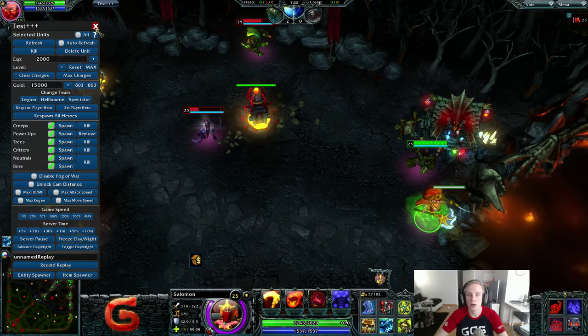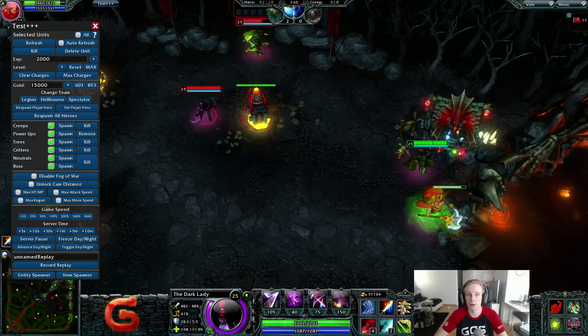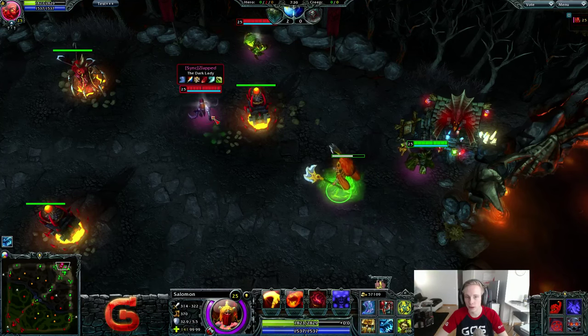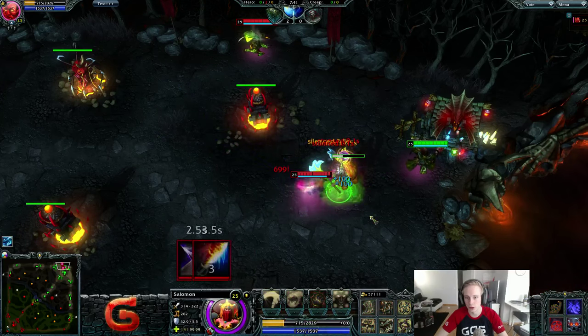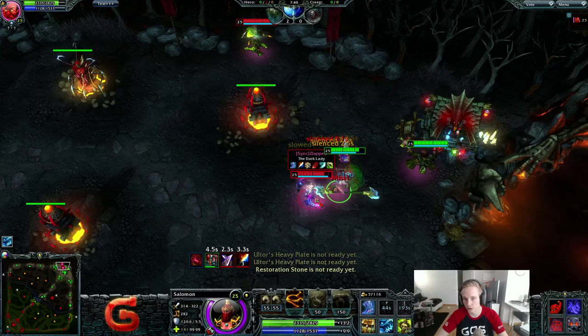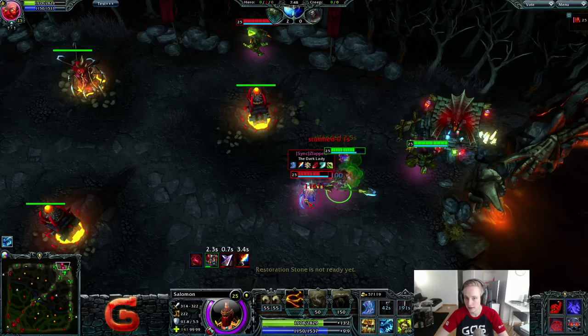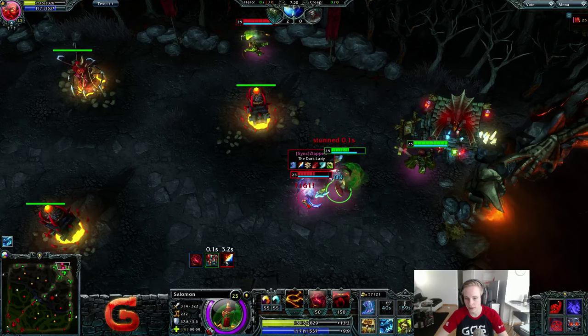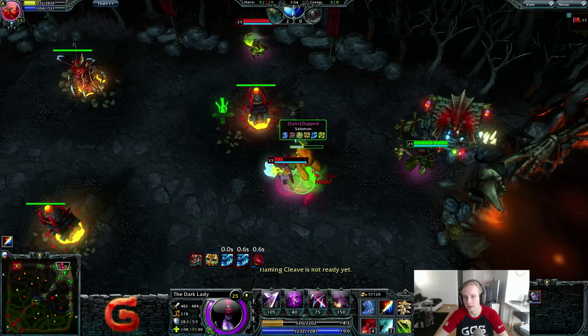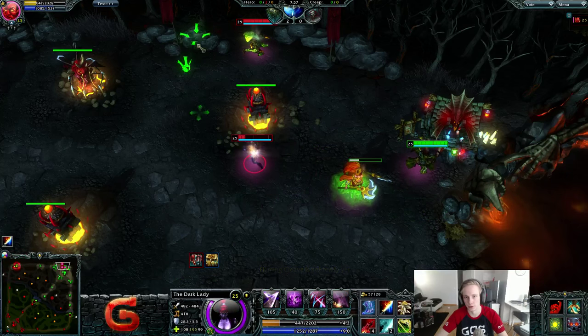Now, why is this item build good on Salamon in particular? That is because of what I just said, the 12 seconds, the double Ultor's Heavy Plate, because this Dark Lady will charge in, and I will pop my Ultor's, then I will pop Resto, and I will pop Ultor's again, and for pretty much 12 seconds, look, their carry can't do anything, and you can just ult up again. If this was a 1v1, this Salamon would be absolutely destroyed.